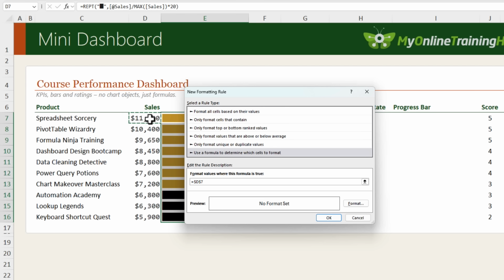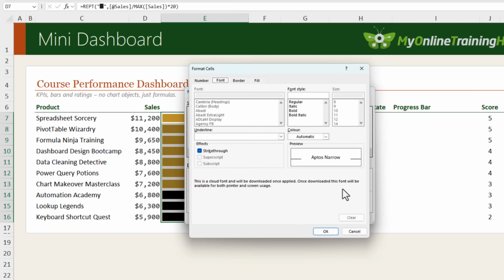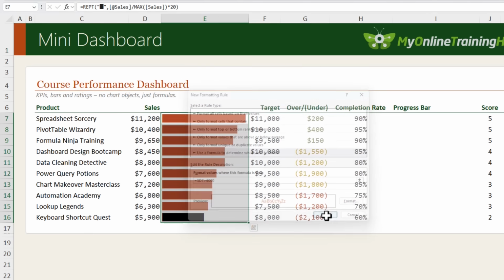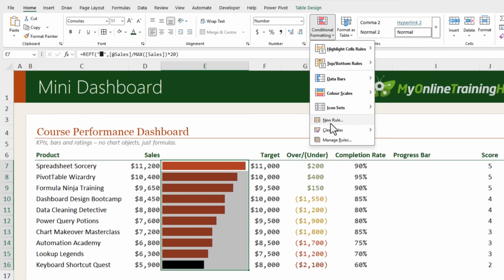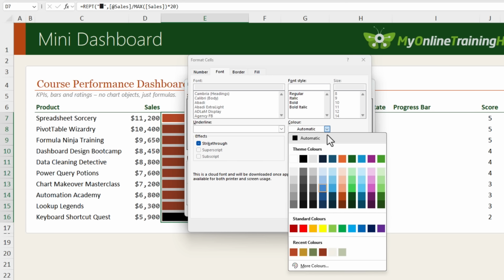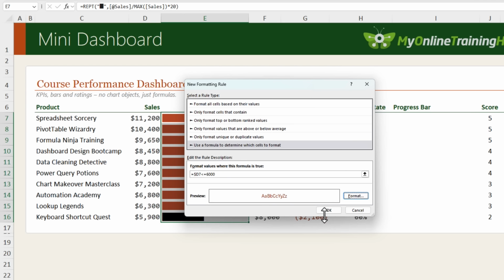Next one is where the value is greater than 6,000, we're going to format this in an orange font. And one more, new rule, use a formula where the value is less than or equal to 6,000. This one is going to be in a slightly darker shade of orange.